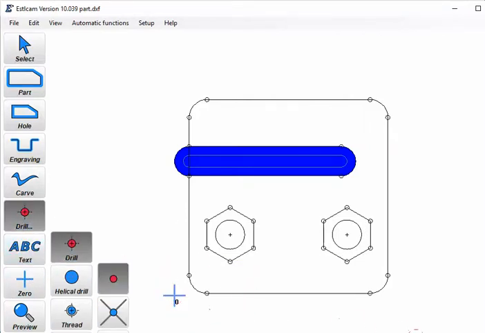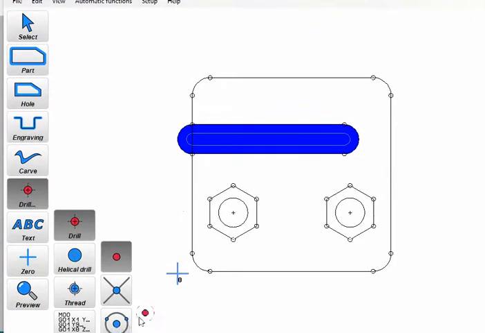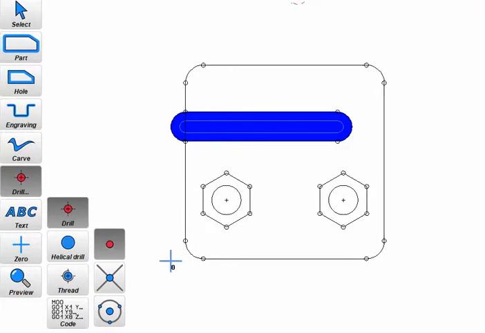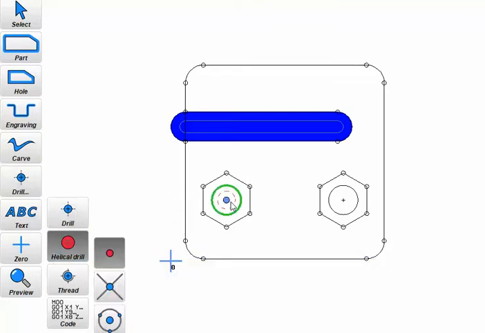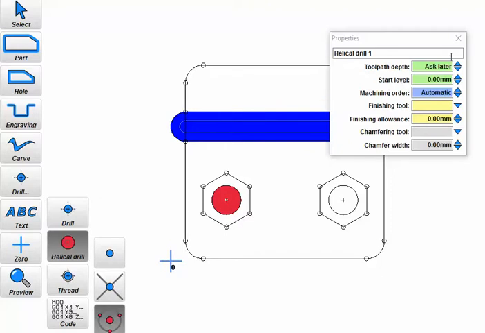I'm going to have to raise this up a little bit because I have to click on that right there. Let's raise it up a little more. Okay, so now I select helical. This is 5 millimeters. I only have a 1/8 end mill. So what it says here, you click on that and you click on 3 points. That's done. And the depth, 12.5.